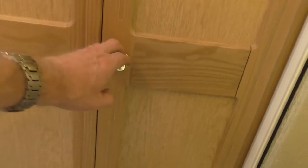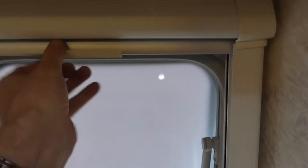You come into this area. In front of you, you've got a cupboard above, then a wardrobe and a drawer underneath. That's your wardrobe. Cupboard above, all dry in there. Then above the toilet, you've another cupboard. A little hanger at the side here, a vent hole for the wardrobe, and then you've got the back window. This has a blackout blind on it, like this. Little holder for cups and things.